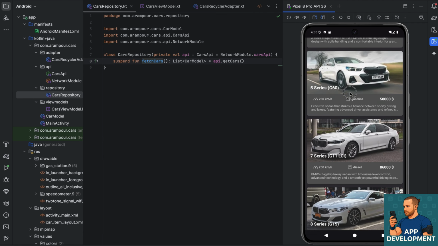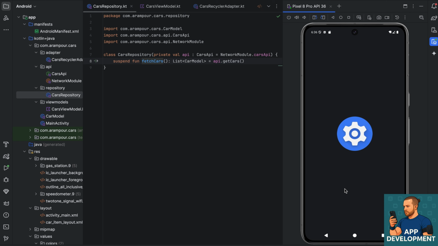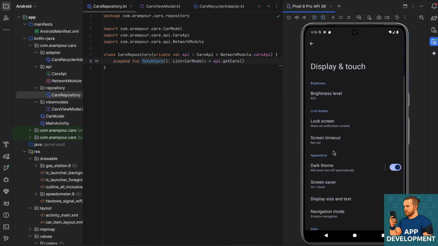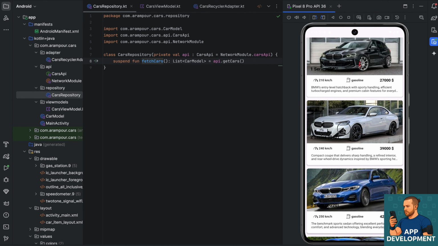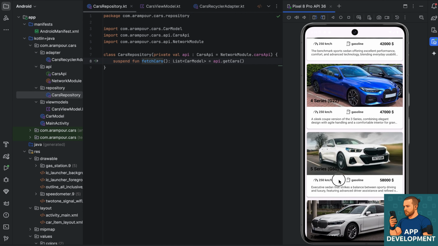We have our list here, which also we can change our night mode to light mode or our light mode. Now we can see that it's changed.